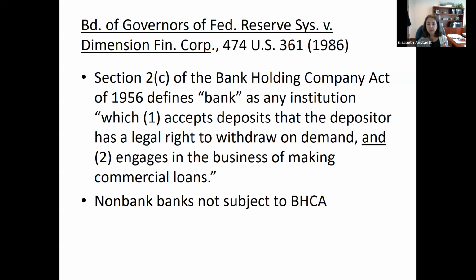And what was happening was companies were not wanting to be under the Bank Holding Company Act. And at that time, a bank was defined as an institution that accepts deposits that the depositor has a right to withdraw on demand and engages in the business of making commercial loans. And so what that did was pick up the larger banks, which made commercial loans and also offered checking accounts, transaction accounts. There were smaller institutions that were oftentimes just for savings and didn't make any commercial loans. And so this definition was designed just to pick up the larger banks.